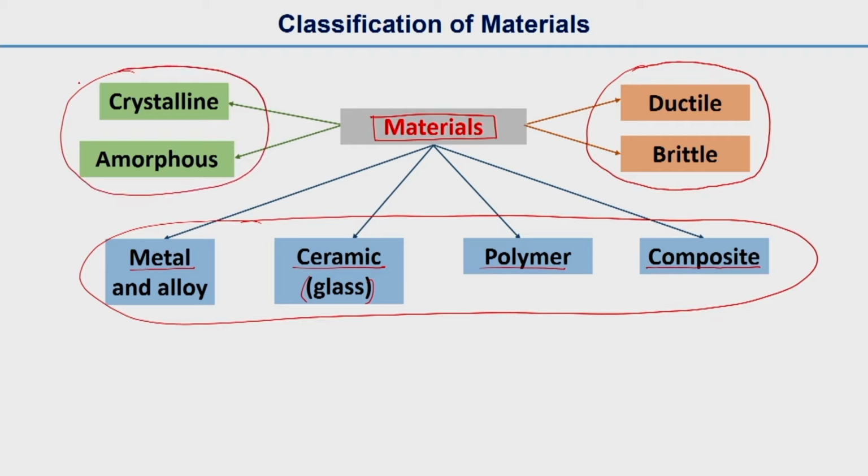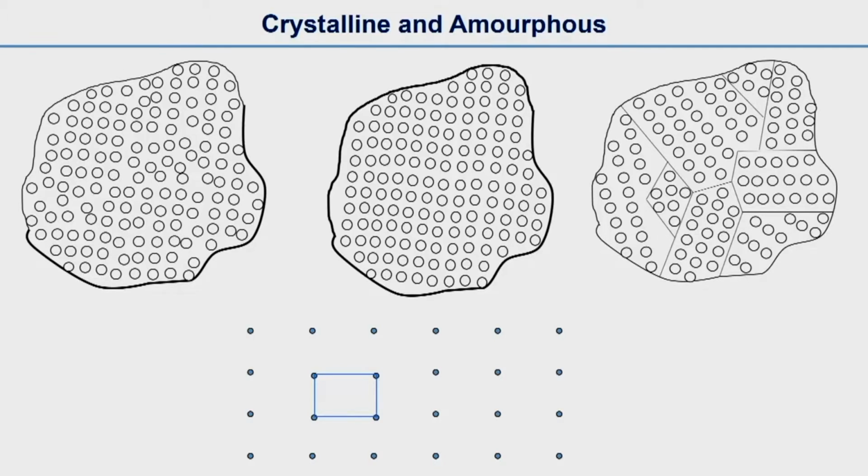So these three classifications you have already studied in some of your courses, probably basic material science courses, or even in your high school standard. We'll just talk about the crystalline and amorphous materials. If you see here, the atoms on the left side are amorphous. In these materials, some of the atoms may be in lines, but not all of them are in any particular order. But in the second case, we call it a crystalline material. Why do we call it crystalline? If you see, you can draw some lines here, and they are perfectly aligned.